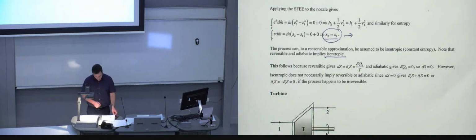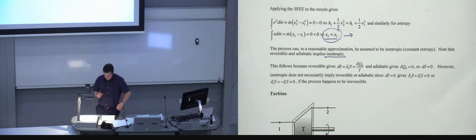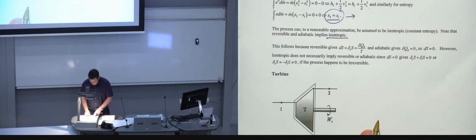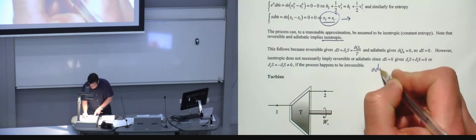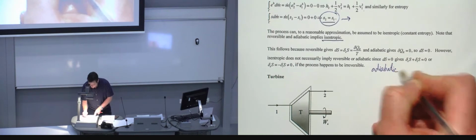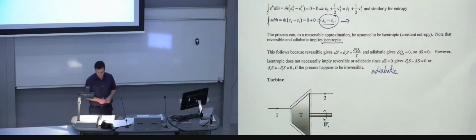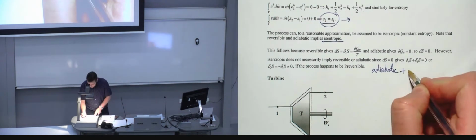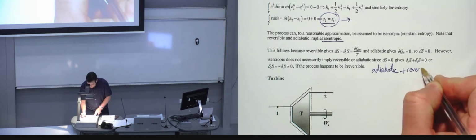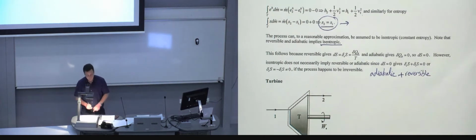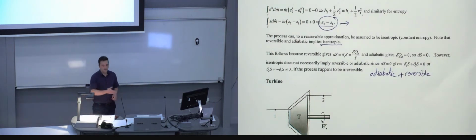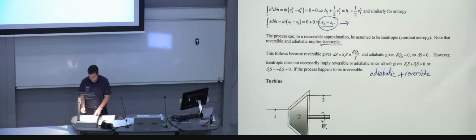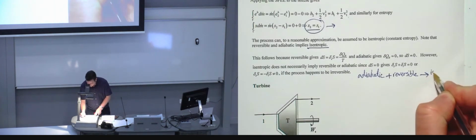Is there anything else I want to mention about this? Oh, yeah, something important about the term isentropic is that when you have an adiabatic situation, so there's no heat transfer happening, which is the case in the nozzle, and you combine that with a reversible process, which means you're not going to have losses, which is the case again in the nozzle, of course you're going to end up with something called isentropic.